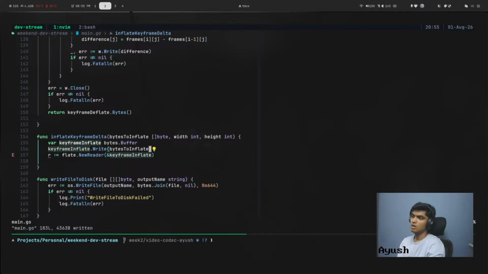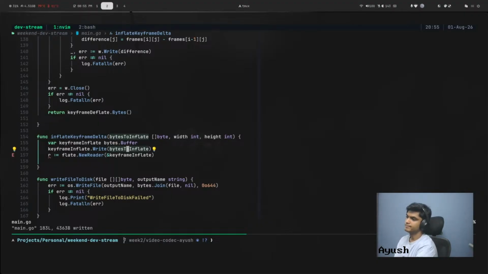Look, okay, so wait, this is the raw data, right? That we basically read from the disk. We are also writing it into this buffer.